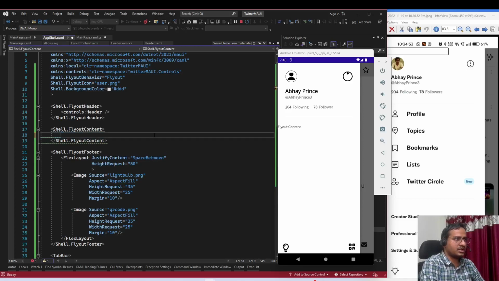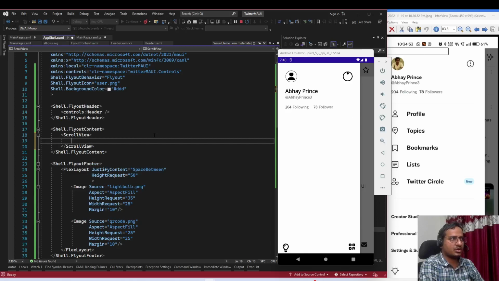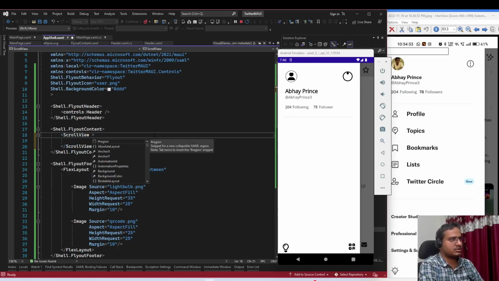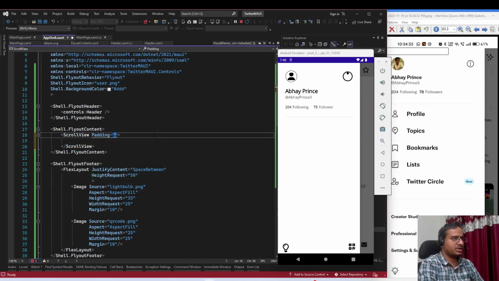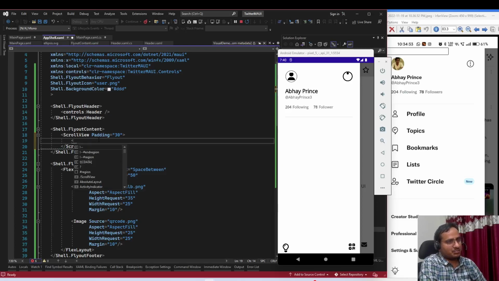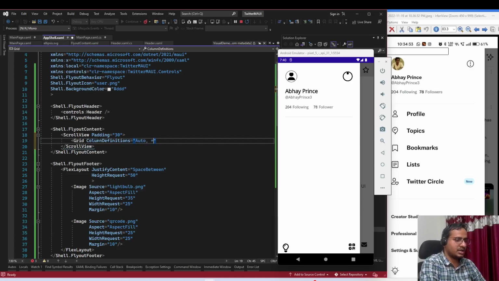So for this thing, it will have one scroll view, and for this scroll view we also need padding, right? We need padding of the same, that 30. Now it will need these items. So for now I can use a simple grid with two columns, column definition, and this column definition we will use simply auto and star.